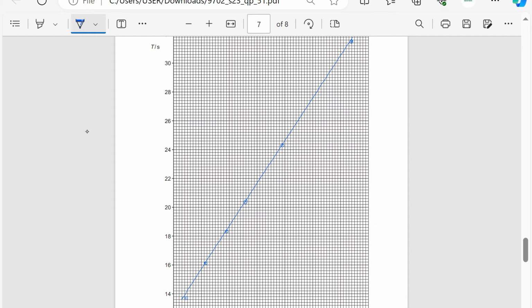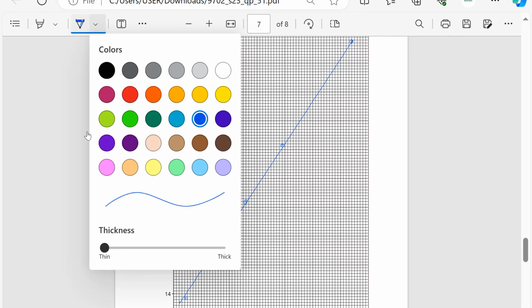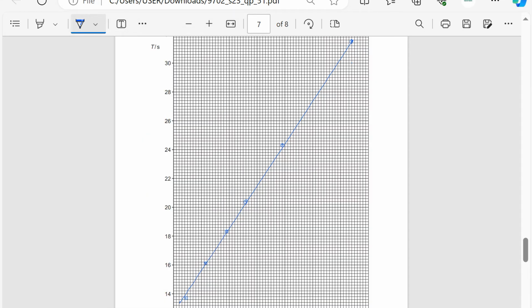No, this is not a better line. At least I have to rub this. The line shifted to the left, so yeah, I think I will take this one. You can draw a better line than mine because I'm using a computer to draw, so your line should be better than mine.